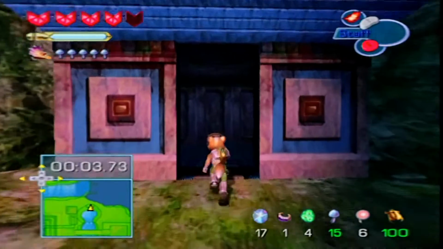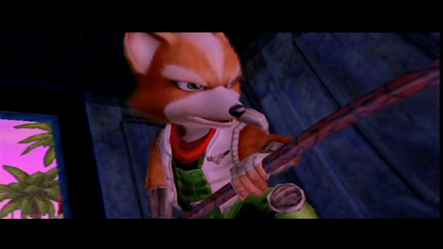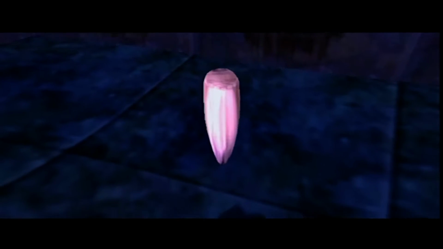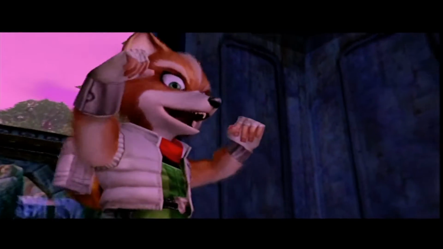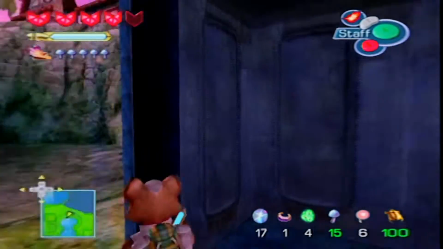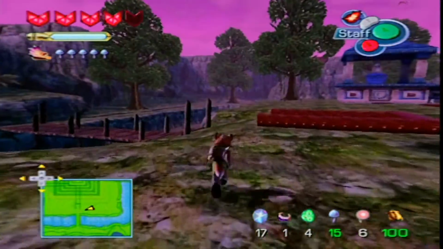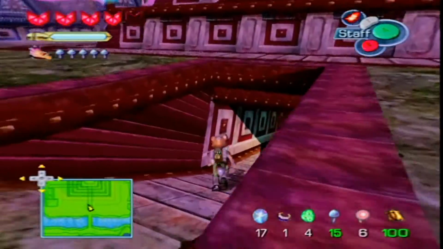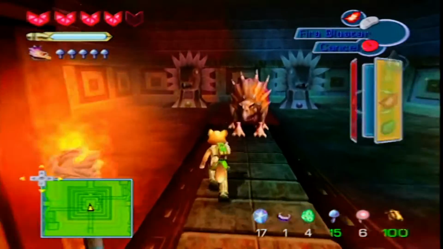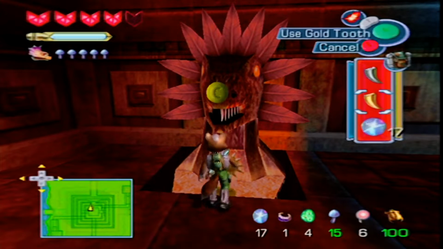Go! Alright, that's the silver tooth. Nice. Now we just gotta go return this right where the king was. We're right down here. Is there a cutscene associated with this? This is the boss fight, isn't it? We're right into that already? Yeah, where the heck is this thing? There we go.